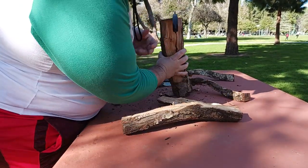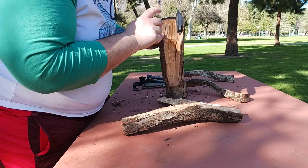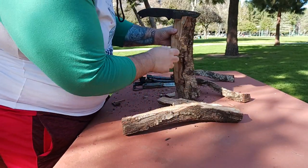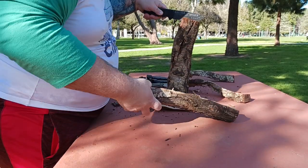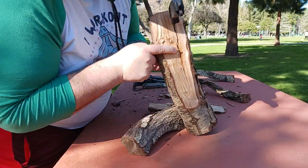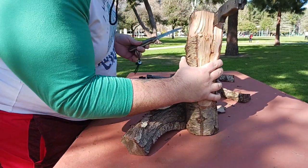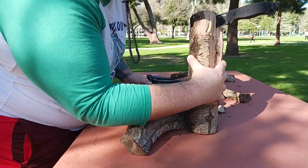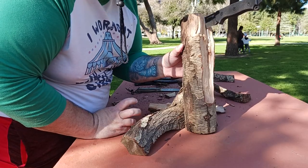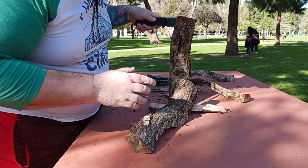Right off the bat I got a nice crack. That might be an advantage for the 50-50 — the First Edge — because of its thicker spine and thicker material. That could be a little bit of an advantage. Look at that nice crack. But honestly, I feel like the 50-50 compared to the Laser Strike — I don't think there's any real difference getting through or pushing through the material. I think it's the same resistance holding this from getting all the way through.